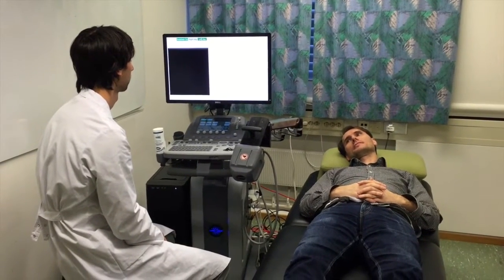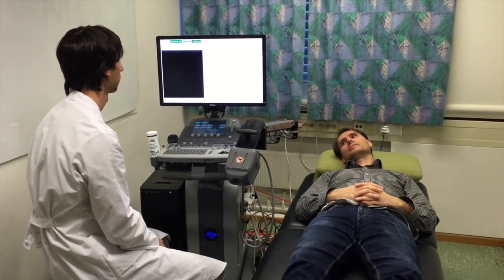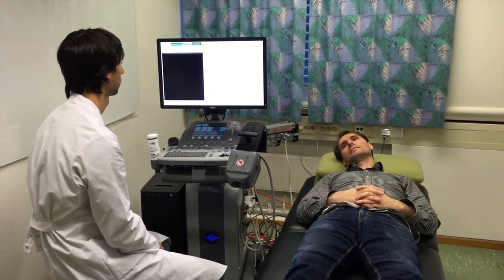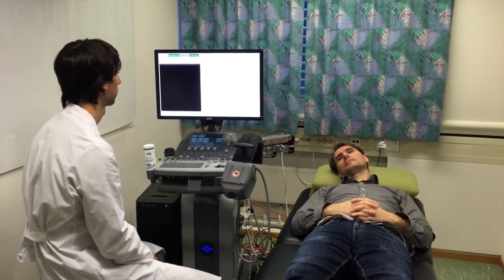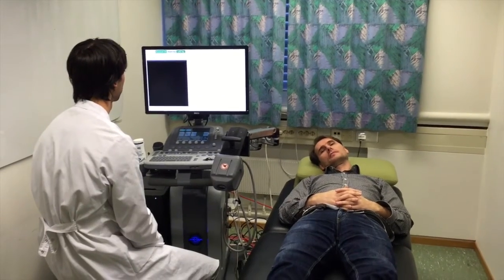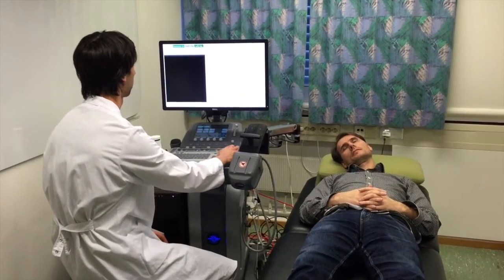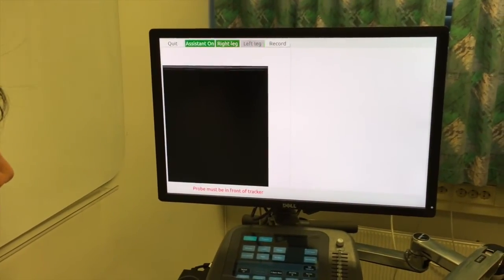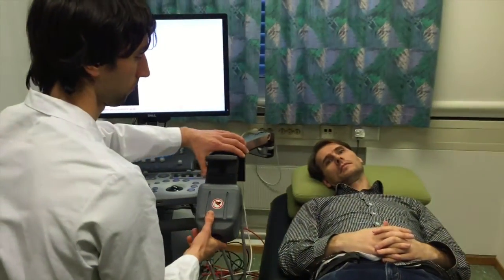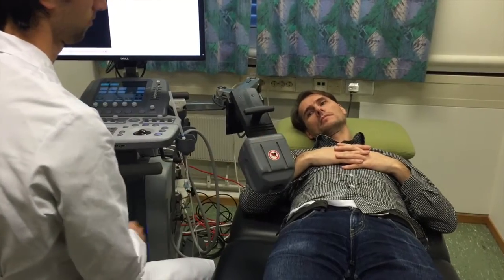This is how the setup looks. The assistant machine and ultrasound scanner are on the left side of the patient. The operator should be sitting next to the patient, looking towards the head of the patient. For scanning of the right leg, the operator sits on the left side of the patient, and it's important to make sure that the right leg is selected in the assistant window. The electromagnetic tracker should be placed above the femoral region of the right leg.